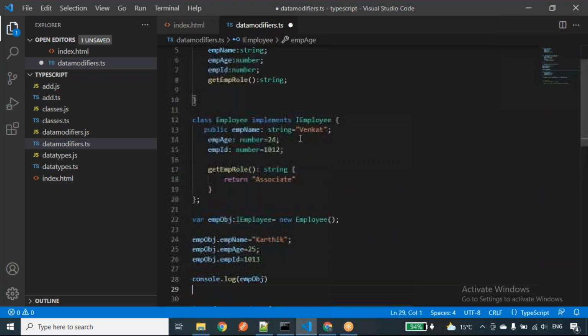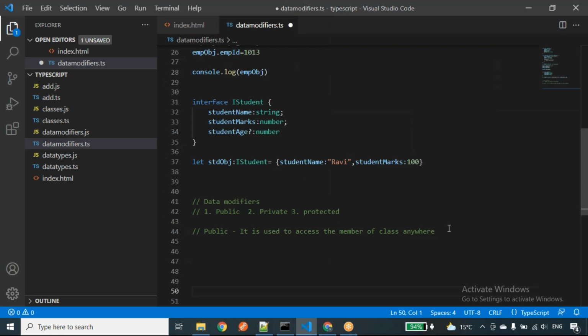Whereas if I give its data modifier as private, it is only accessible inside the class. I can't access this property outside the class.